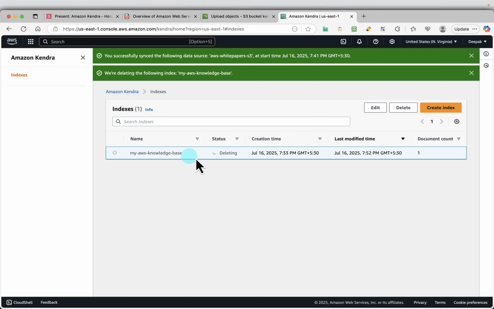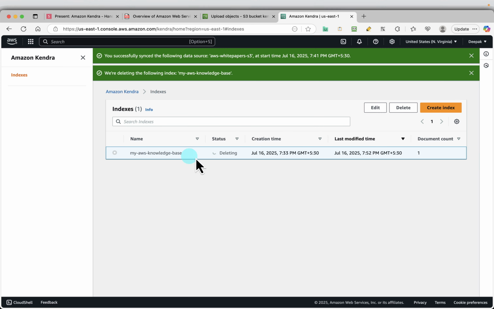Select the bucket, the Kendra Lab one, and I'll type in permanently delete. After that, I will have to just delete the bucket, so I'll copy the bucket name.